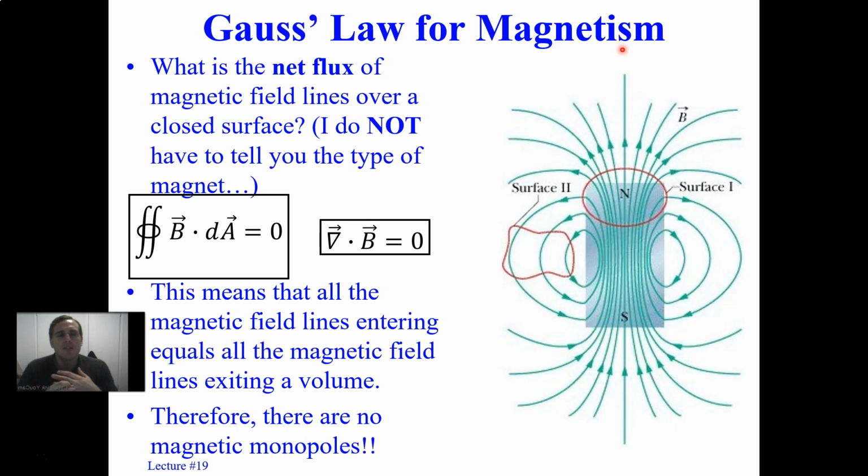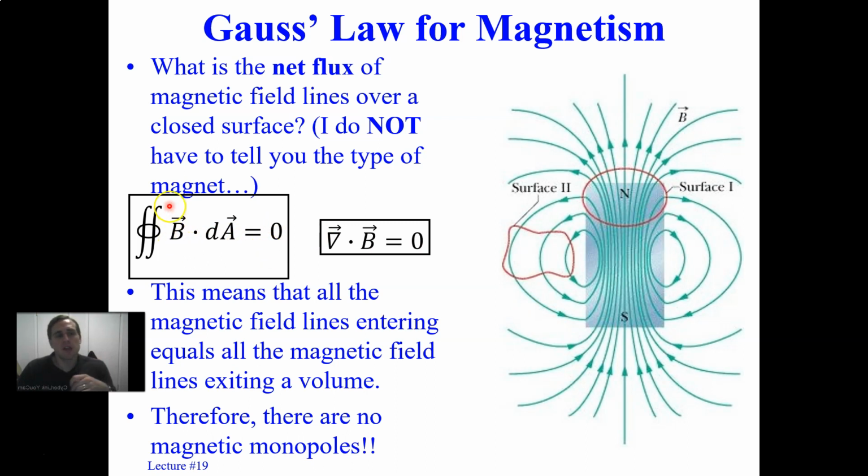So the question is, what is the net flux of magnetic field lines over a closed surface? And I do not have to tell you even the type of magnet. So suppose we have a bar magnet here. Magnetic field lines move out of north into south, and in the magnet itself, in the dipole, they go from south towards north. Notice if you take this surface 1 or this surface 2, it doesn't even really matter the surface. Now I'm talking about a three-dimensional surface that has surface area and that allows you to have magnetic field lines moving into the surface and out of the surface. Notice the same number of magnetic field lines that exit that surface also at some point later enter the surface again. Notice that's the same with surface 2. Every magnetic field line that enters exits. So the net flux over that surface is actually going to be 0.